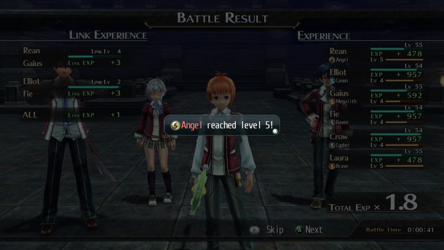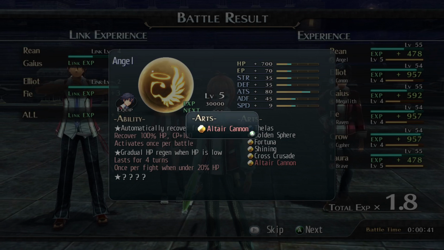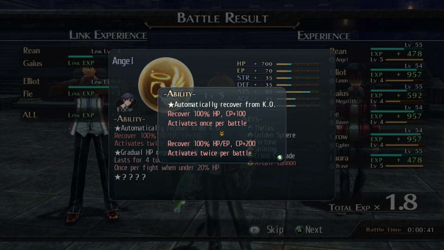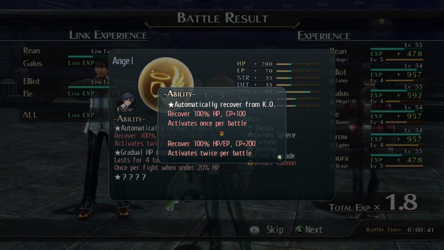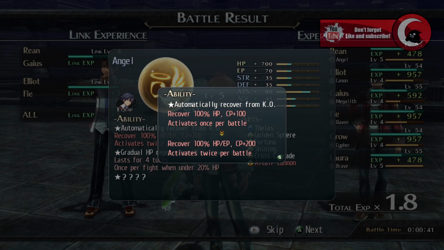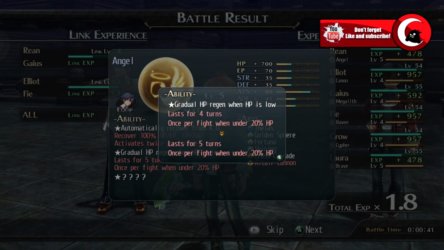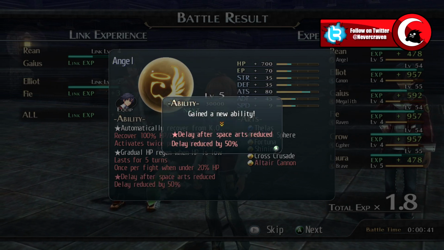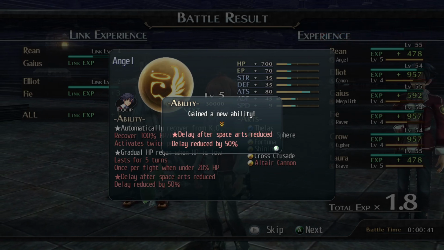Angel level 5. Yes. Give it to me. Altair cannon. Activates twice per battle. So, and full CP recovery, so it's even advantageous for him to die now. 5 turns once per fight when under 20% HP. Yes. And delay after space art reduction, the delay reduced by 50%.